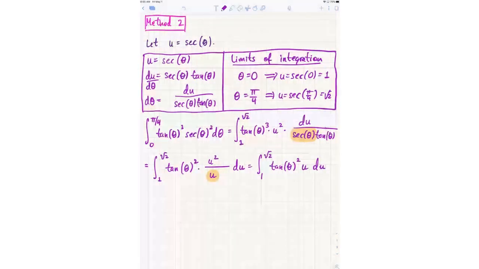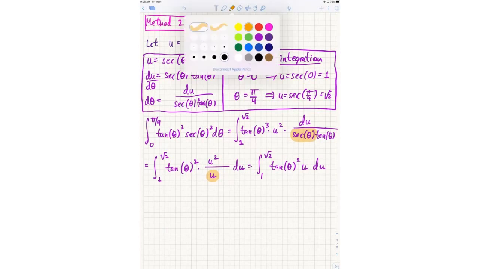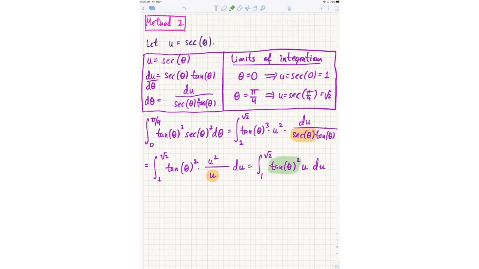Okay, so this is actually not everything has canceled out, right? We still have this tangent of theta to deal with, right? I need it all in terms of u. How can I write tangent of theta? I have to somehow get this term, tangent of theta squared, somehow in terms of u, which is secant theta, right? You cannot proceed with the fundamental theorem of calculus until everything is only one variable. Does anyone have an idea of how you might actually do that? Is there a way I can write this in terms of secant theta? Think back to your pre-calculus and trigonometry. Is there some relationship between tangent of theta squared and secant theta?